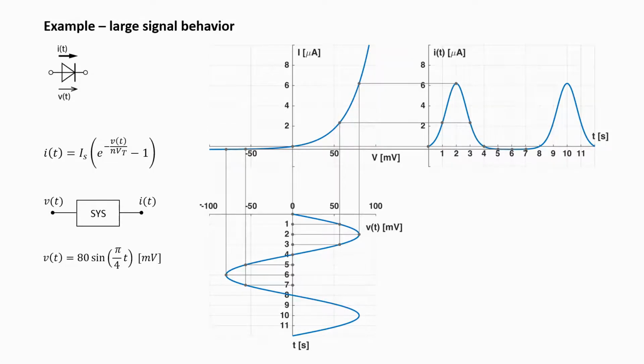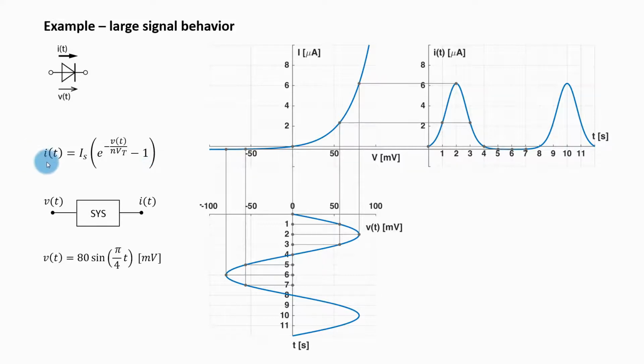To show you how we can approximate a nonlinear system with a linear one, let me first show you a case where it simply cannot be done. As an example, I will use a diode. On a diode, the current and the voltage can be approximately described by this so-called Shockley equation.